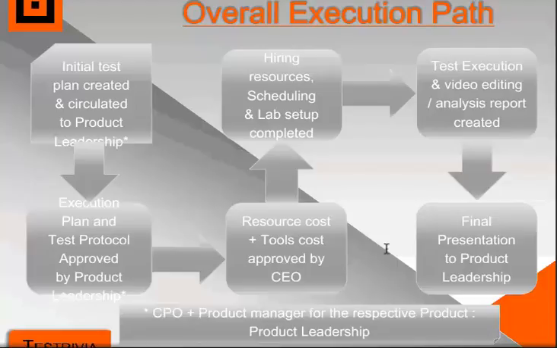You will initially plan a moderated usability test and circulate it with the product leadership or product management, and you will create a test protocol: what are all the features you are going to test. You will get it approved by the product leadership, and also validate with the functional analysts whether those features are really important, and whether they are the features the company is focusing on. You will also take approval for resources if you are doing moderated usability testing. For example, if you're buying a tool for recording video, or a cam to record video, you should take approval for that.